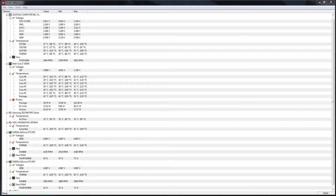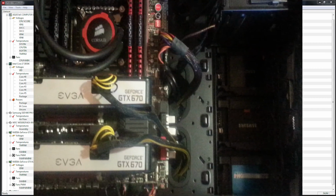So yes, 63 and 63 degrees Celsius is really good, I think. And I think these temperatures are going to be like real world temperatures, like when I'm gaming and stuff like that. So that's awesome.